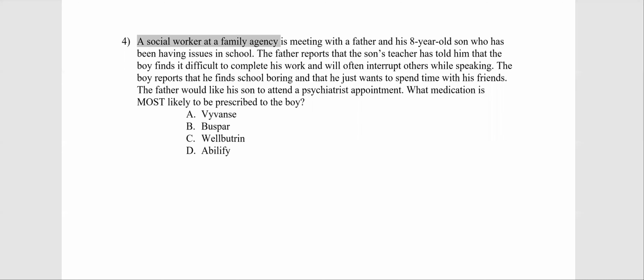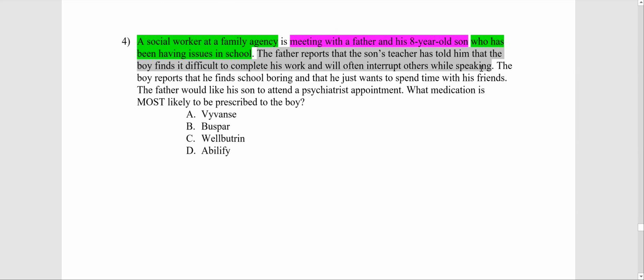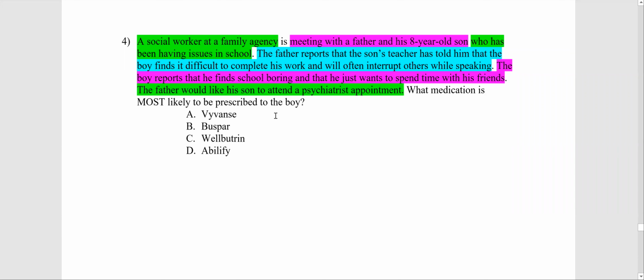We are a social worker in a family agency meeting with the father and 8-year-old son. So they're both in the office with us. And the son has been having behavioral issues in school. The father reports that the son's teacher has told him that the boy finds it difficult to complete his work and will often interrupt people while they are speaking. And the boy tells us that he finds school boring and just wants to spend time with his friends, doesn't really see a point of it. And the father would like his son to attend a psychiatrist appointment.